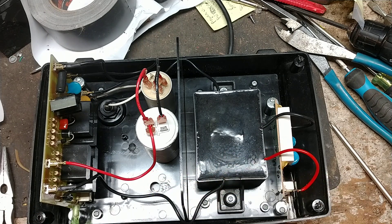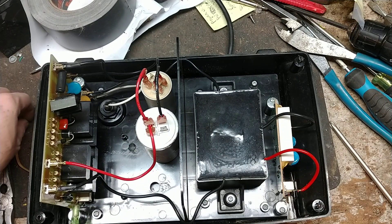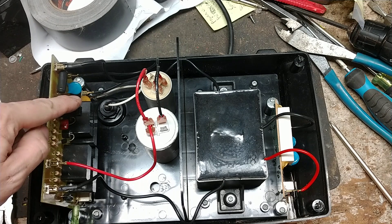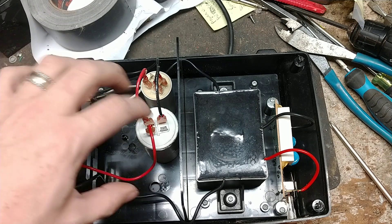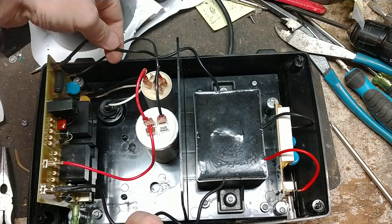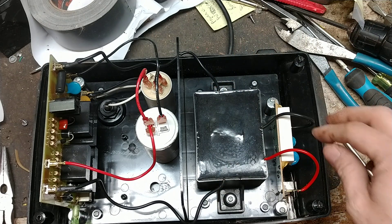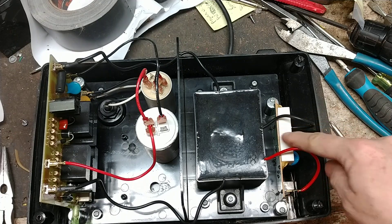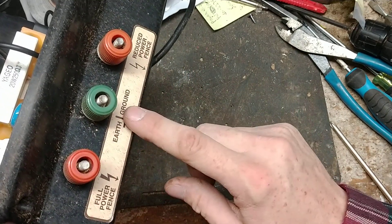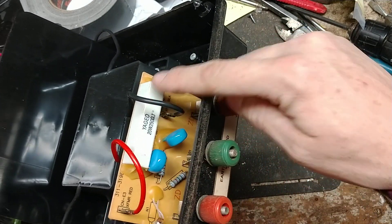Every time the unit clicks, the time between clicks is when this thing is charging up — it does all this timing, charging, and discharging in about a second or two. It charges up to about 500 to 800 volts DC; AC comes in and by the time it gets to those big capacitors it's DC voltage. When it reaches a certain level, the timing circuit triggers and fires those capacitors. The energy comes out through two big wires going to the transformer, and out of that transformer are two output wires going to the output board, which ties into your fencing and ground terminals.